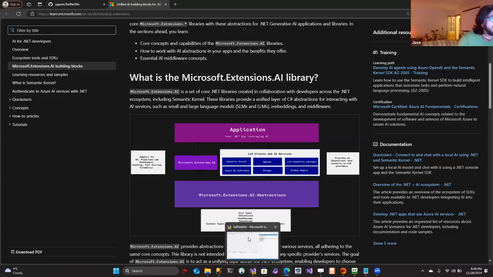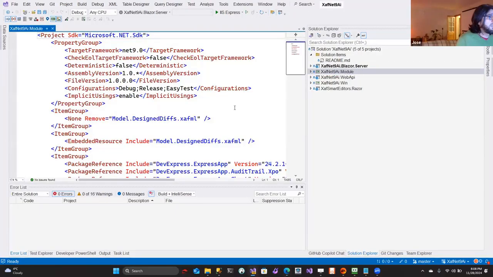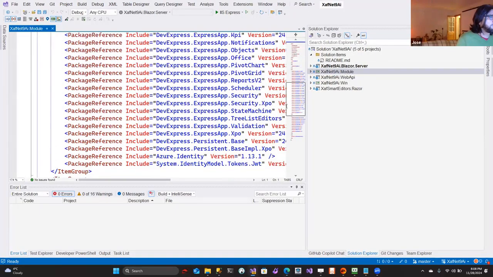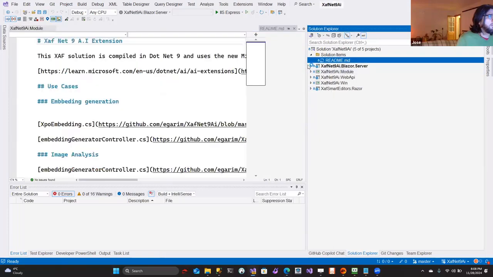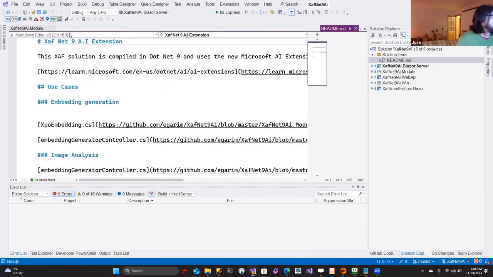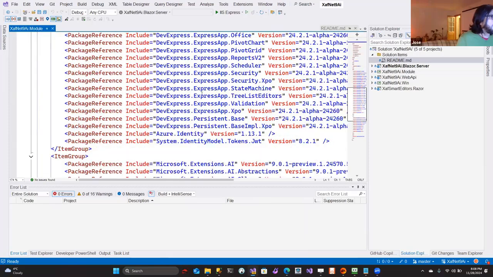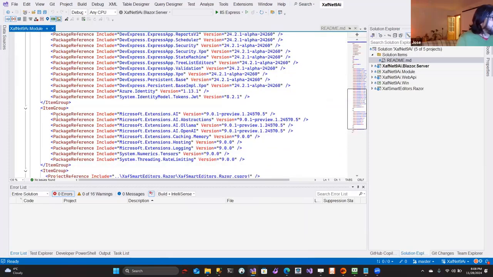Just to show you an example of that, if we check the references in the module, you'll see that we have the extensions and then we have the abstractions. So basically the abstractions are all the base types like the interfaces and the abstract classes, and also some extensions that are implemented in a specific vendor, a specific provider.